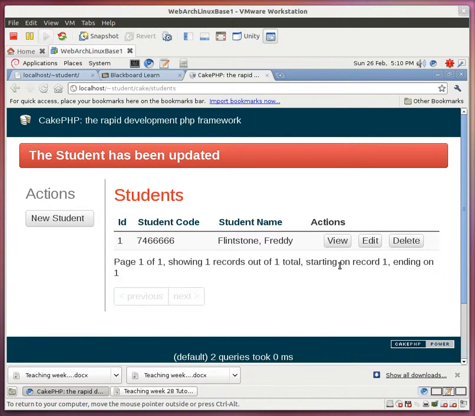Okay, and that was largely the tutorial for this teaching week. There are two things to note specifically. This isn't just about learning PHP and Cake. What we're trying to do is to form an opinion about whether this kind of framework can improve web development as a process, whether it makes our life easier or harder. If you think about how much code you've had to write to do this from scratch, it would be quite a lot.